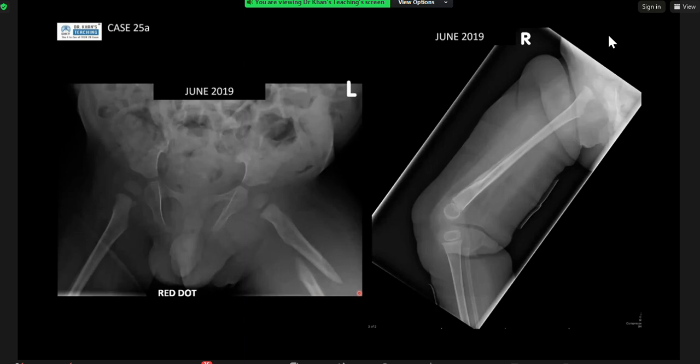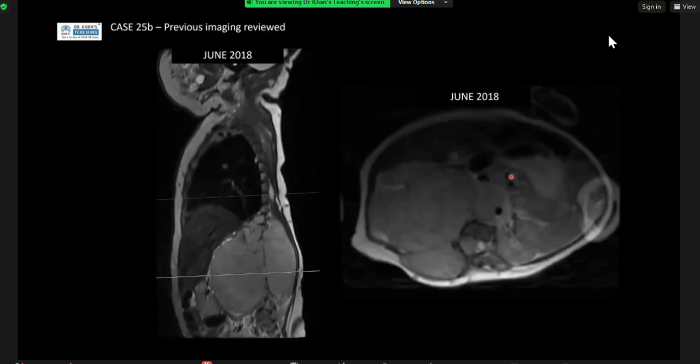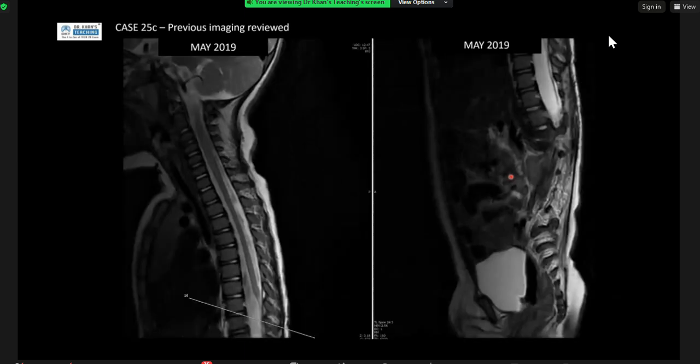The reason why I've shown you this is because this is actually a type of insufficiency fracture. You wouldn't be able to tell from the first instance. All you can say is that there is a displaced fracture on the left and periosteal reaction suggestive of a fracture, but an underlying soft tissue or bony process, malignancy, cannot be excluded. Do an MRI to characterize, but on the other view, which I may not have shown, there was a cortical fracture with evidence of healing. So when you see neuroblastoma, the first thing you think of is bone mets causing pathological fracture.